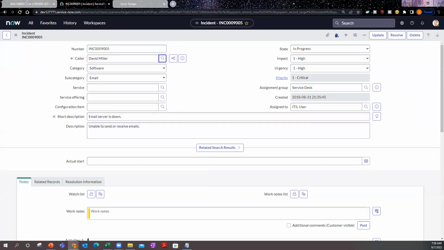But is it possible to say the caller is also a reference as well? Yes, yes. Caller is a reference. Good question. I forgot to ask, so in this page, what is the reference field? Can you notice? This is the reference field because this small lookup icon is there to identify it. It's a record from another table. Yes, exactly. You are learning so fast.